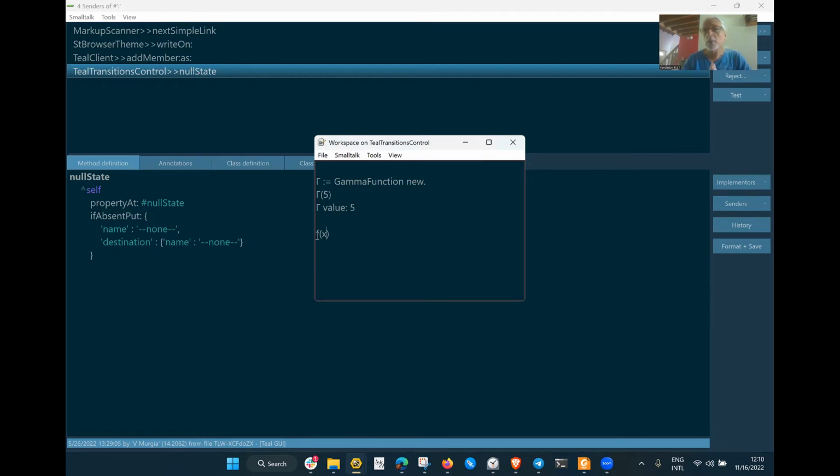So I'm not proposing selectors to work like this, but I'm proposing that when you have a function that is an object, you can send the value message with the parentheses.